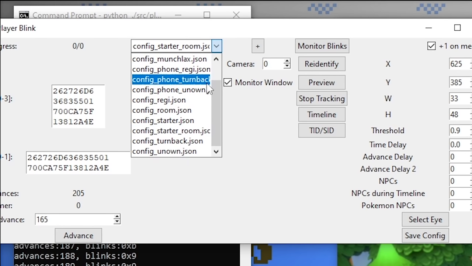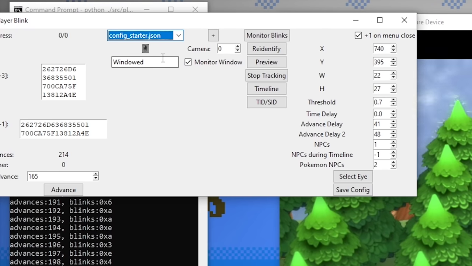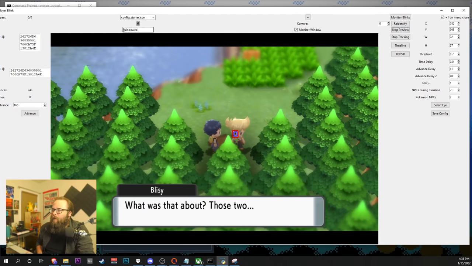And so that's when I switch my dropdown to config_starter. And all these little configs come with the program. And you'll see that over here, NPCs has changed to 1, and then a bunch of these other things have changed. Advance delay, 41, 48, NPCs during timeline, -1, Pokemon NPCs, 2. We'll worry about that as we're moving forward. All we need to know is that right now, what we can do here is we can hit preview.